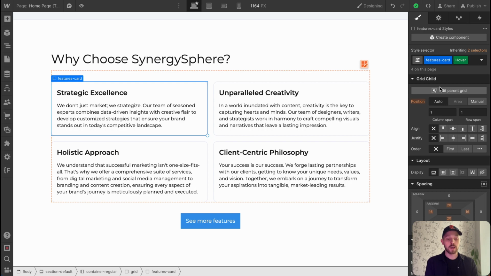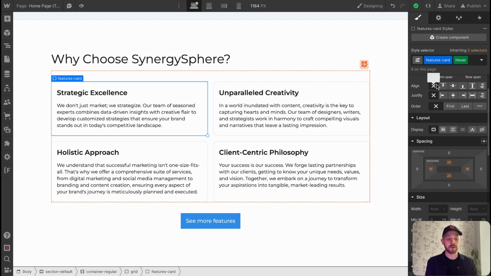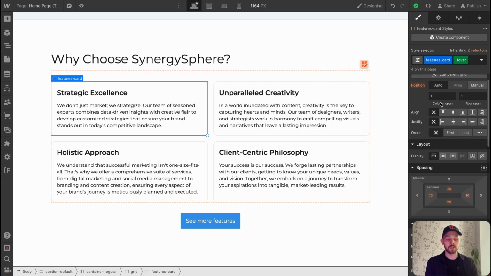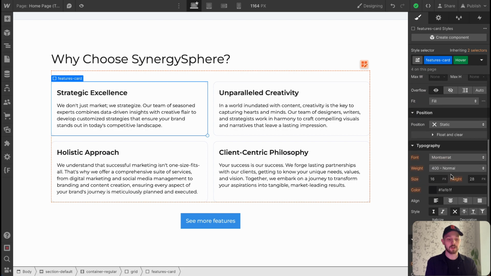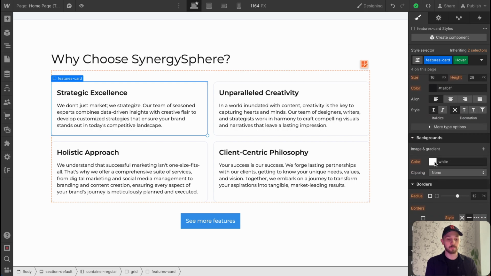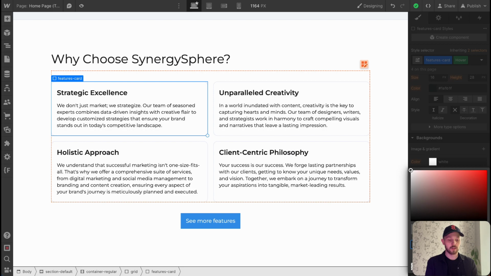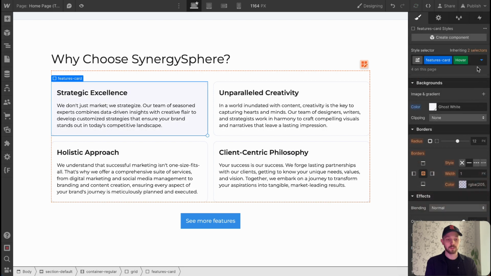So now everything we change in this style panel only applies to the hover state. So for this hover, I would like to change the background color. Good. Let's test it.